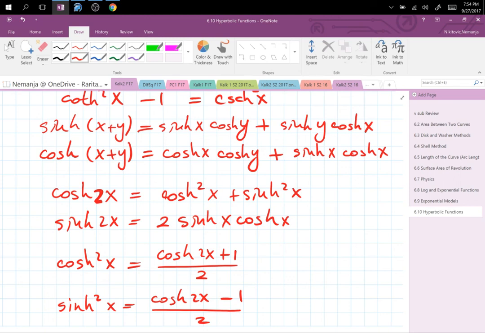This is supposed to say sine, yeah. That's wrong. This one is wrong. Everyone, locate this first. I'm going to erase it. Locate that one. That is supposed to be sine hyperbolic y. Very good catch. Replace this with sine hyperbolic y. It goes cosine hyperbolic x, cosine hyperbolic y, plus sine hyperbolic x, sine hyperbolic y. So this needs to be sine hyperbolic y.